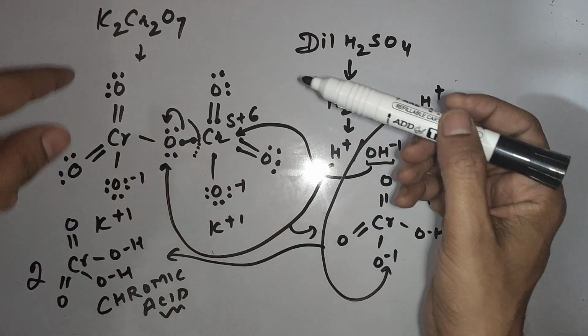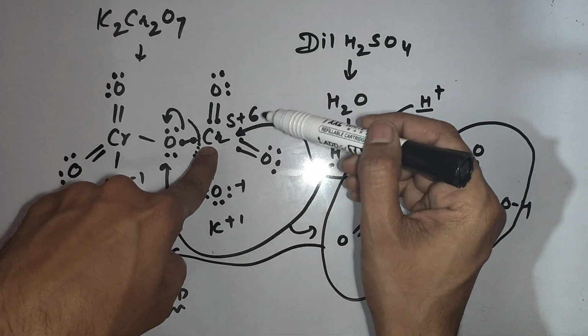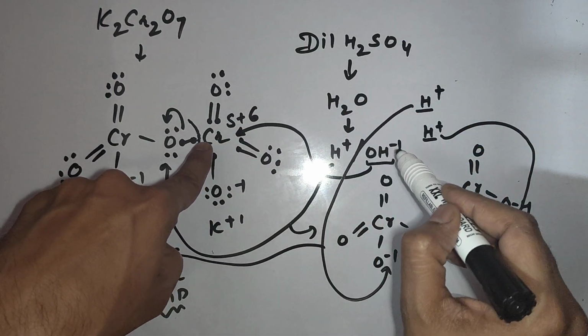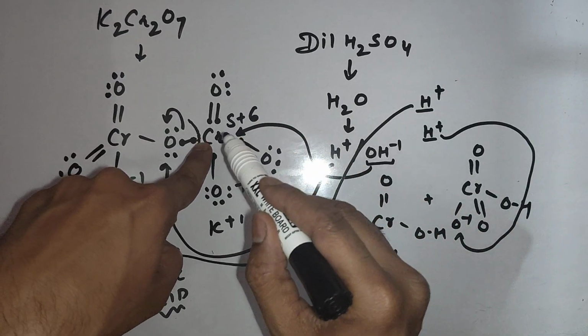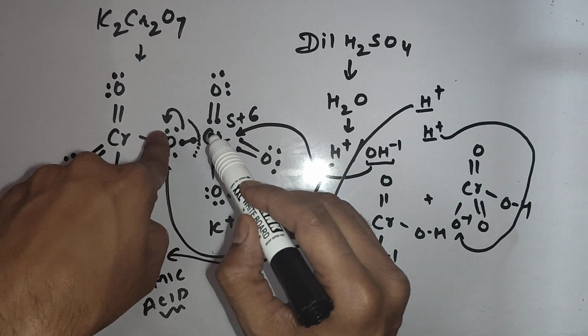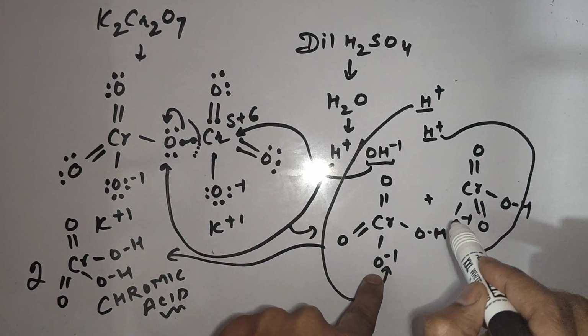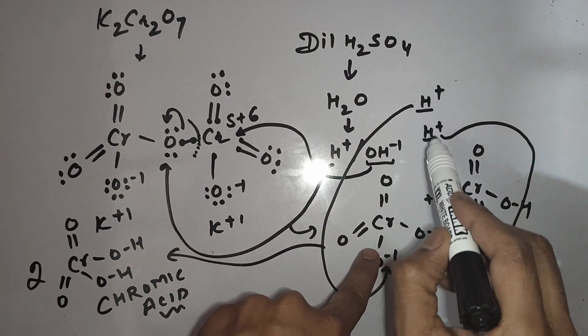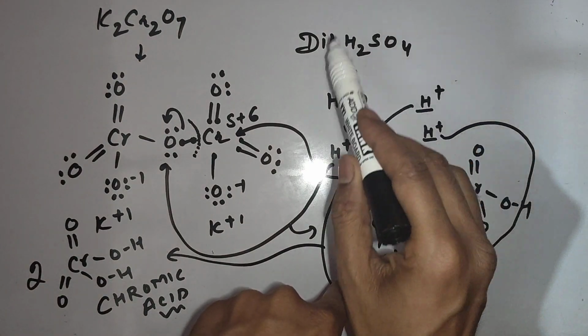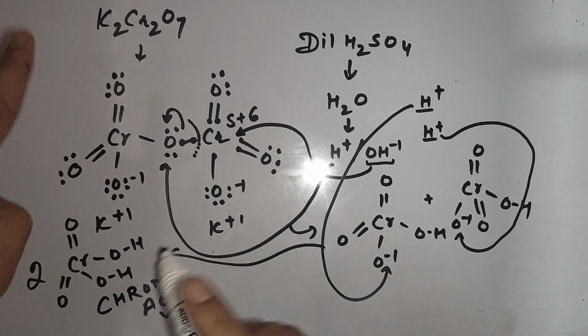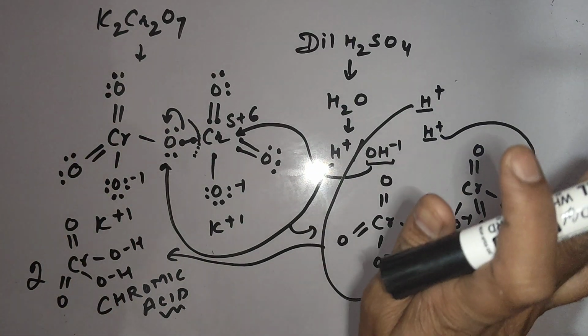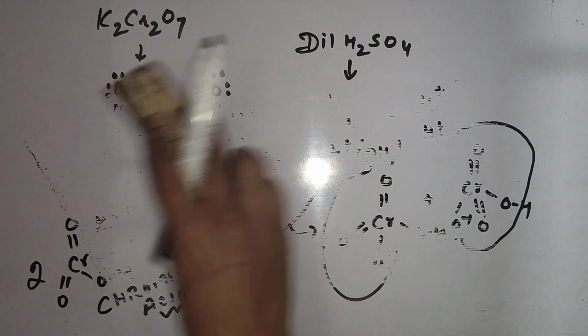Please check carefully how you have to break this. Chromium is partially +6, that's why a negative particle will be there, OH negative, which will attack on it, due to which bond breakage will start. And obviously electrons will shift toward oxygen, which will be attacked by H positive. So these two particles will generate. Here two oxygen negatives are there, which will be balanced by two H positive particles, which are coming from the sulfuric acid side. And we will have two new particles of chromic acid. Now what this chromic acid will do, let's check. This is the first step that you need to understand. The role of K2Cr2O7 is to create chromic acid.